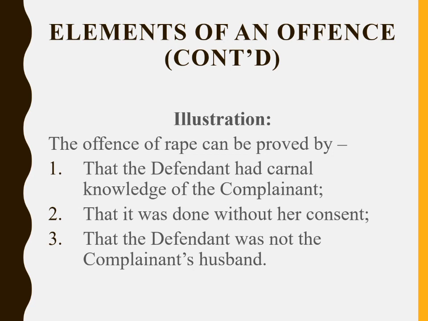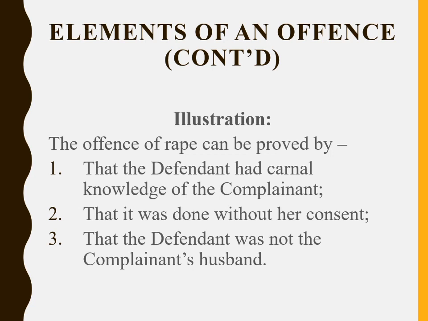But in Nigeria, under section 357 of the Criminal Code, which is similar to what we have under the Penal Code, it is only a man who can commit the offense of rape against a woman. Number two, that it was done without her consent. That is, there was sexual intercourse with the woman without her consent. Or even if her consent was obtained by fraud, it is still taken that there is no consent. Then, assuming an underage girl gives consent to an adult, that is still rape, because under the law a child is not capable of giving consent.